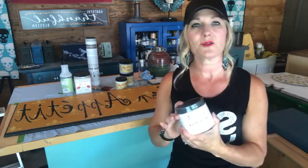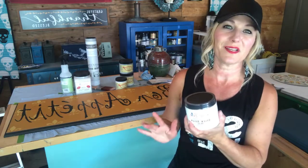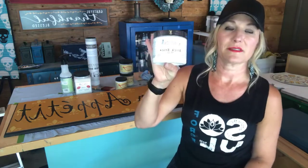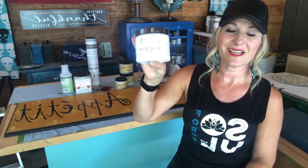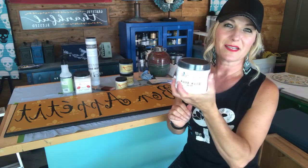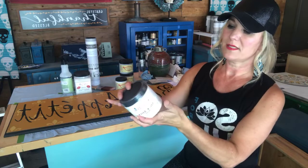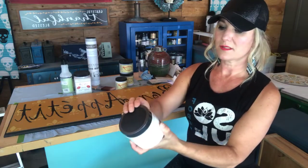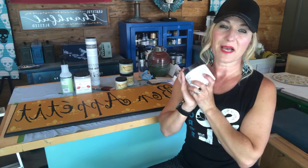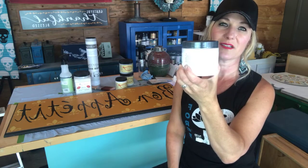With Slick Stick, a lot of times you're painting something like plastic or glass that you can't really sand. So you clean it off with White Lightning Cleaner, spray it off with a misting water bottle, wipe down the residue, and then apply two coats. The first coat holds onto whatever you're painting, and the second coat is the layer that grabs onto your paint. It works on glass, PVC, metal, Formica countertops — even tile in bathrooms or on kitchen countertops.